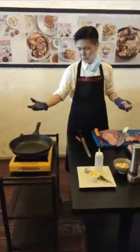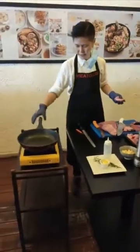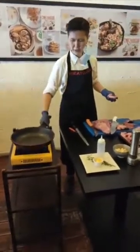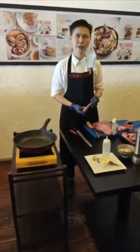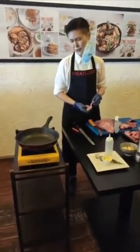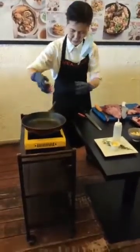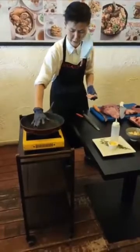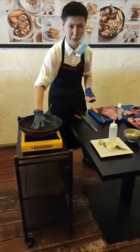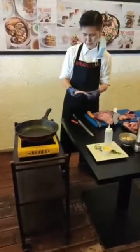So right now we have a portable stove and a very nice simple non-stick pan. Okay, so let's try. It's not hot enough. Once it is really hot enough, the heat from the pan actually radiates out, and then you can actually feel it at the palm of your hand.